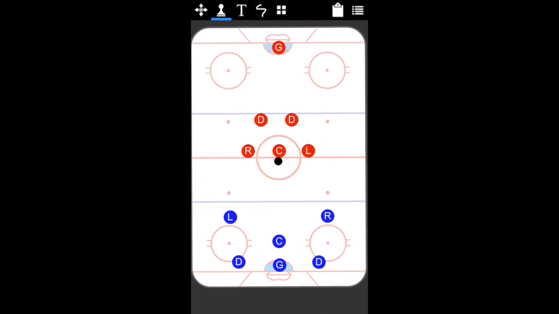Thanks for joining today. We're going to take a look at another of our series of defensive and offensive zone coverage and switches. This is going to be defensive zone switches. If you haven't already seen the defensive zone coverage video, please check that out because that gives you the foundation that you need to start learning about how to do switching.